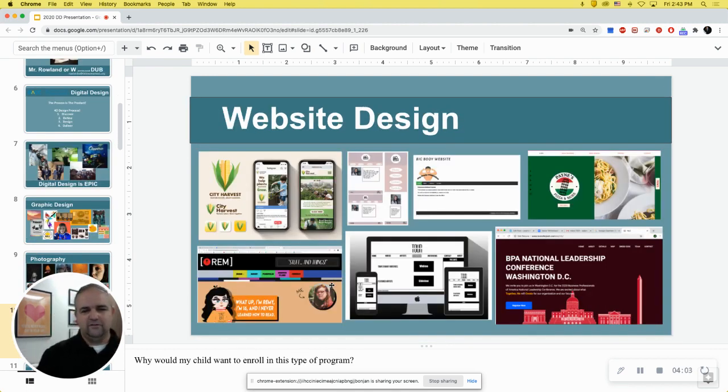Website design is very important to us, and it's our third area of study. We believe it's very important because everything you design is going to end up on the web. And we focus on something called responsive web design here. Responsive web design takes what you create when you design a website and allows it to be functional on any device that you view it on, whether it's a desktop, a laptop, a tablet, or a phone. And doing responsive web design allows people to view your content on any of those devices. We'll actually teach you how to code that and make it look amazing.